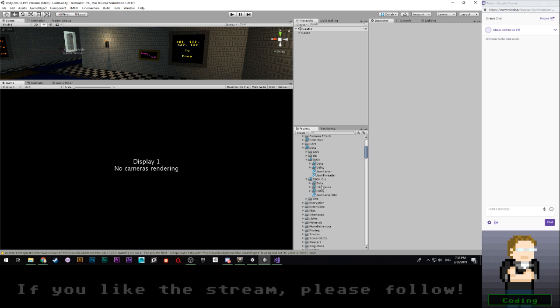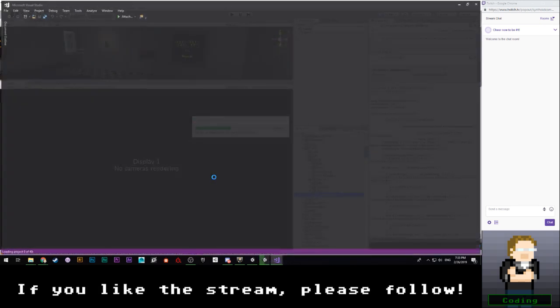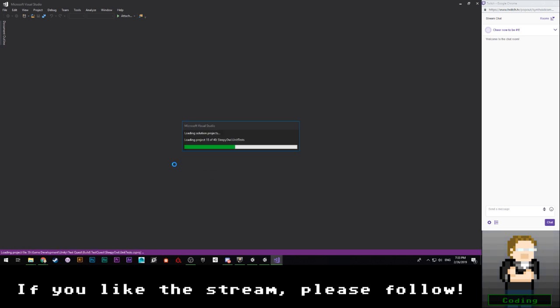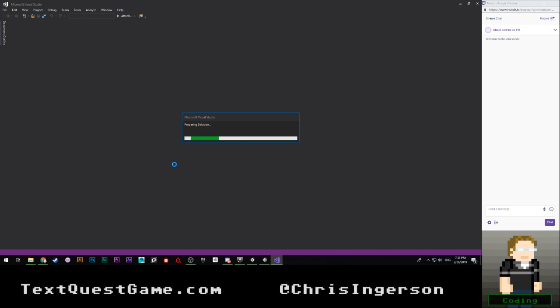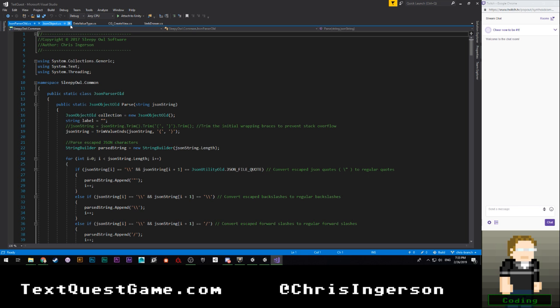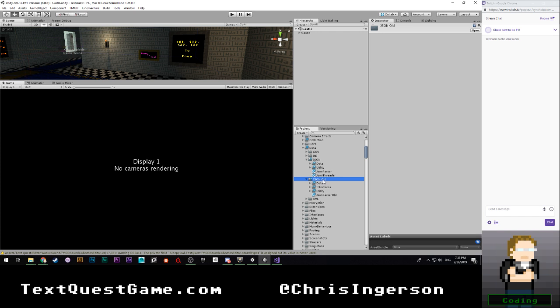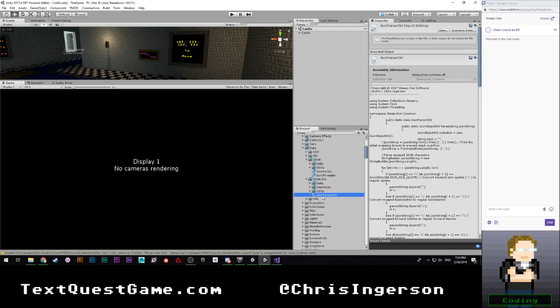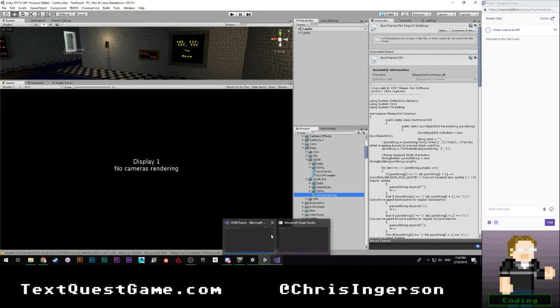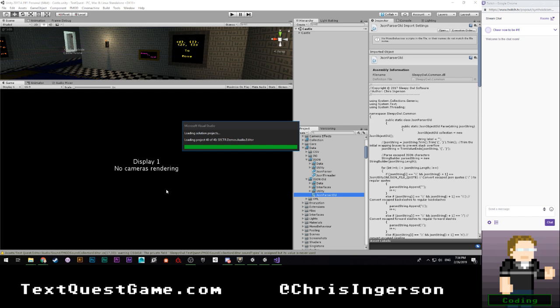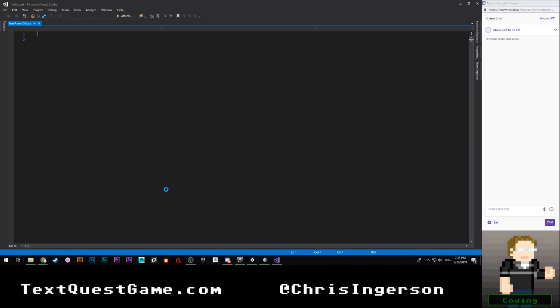All right. So first things first, let's go ahead and see where JSON parser old is being referenced, and we're just going to go through there and start replacing things. Actually, the fastest thing, now that I think about it, is probably for me to just delete the old JSON files and then basically just fix the errors. I really don't know if that's a valid way of doing it. I mean, that would certainly be the way to make sure that I always found the old calls. But I think what I'm going to try to do to start is do it the way I was originally thinking, where I would find all references to JSON parser and then replace it, and then we'll just kind of work from there.